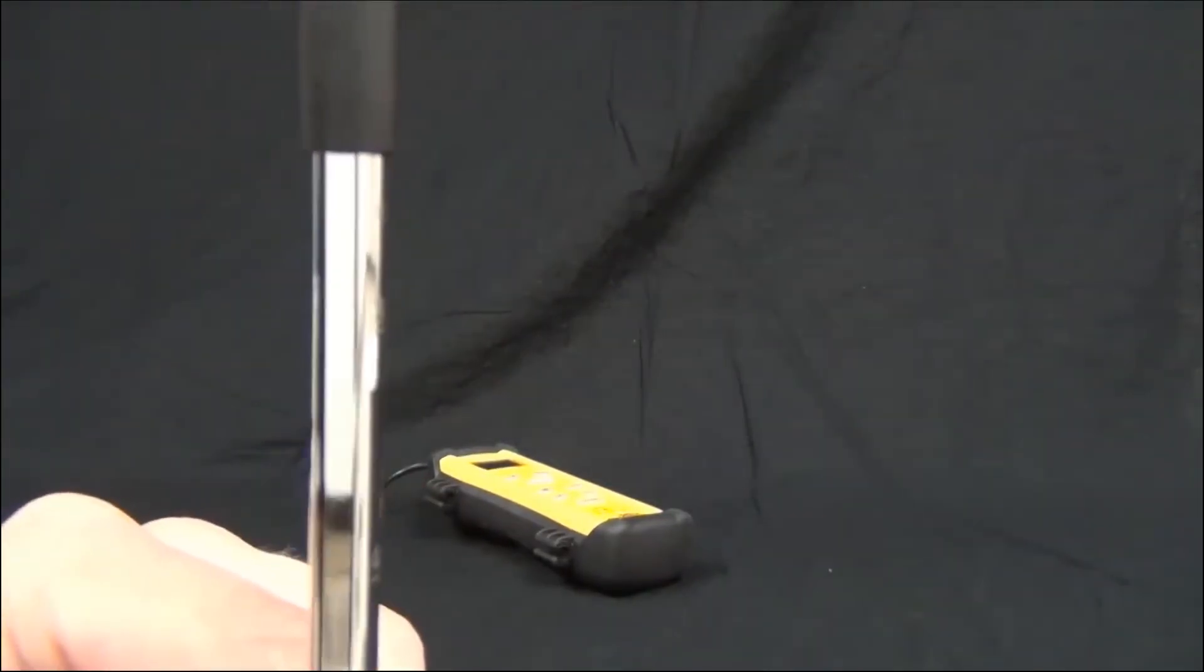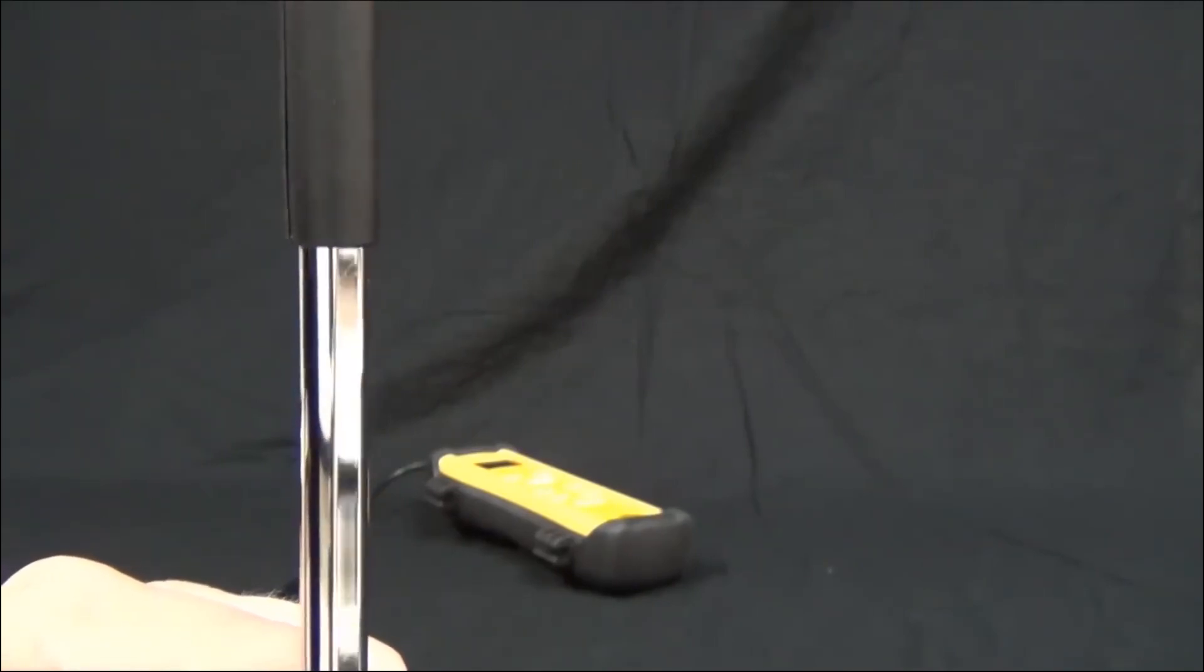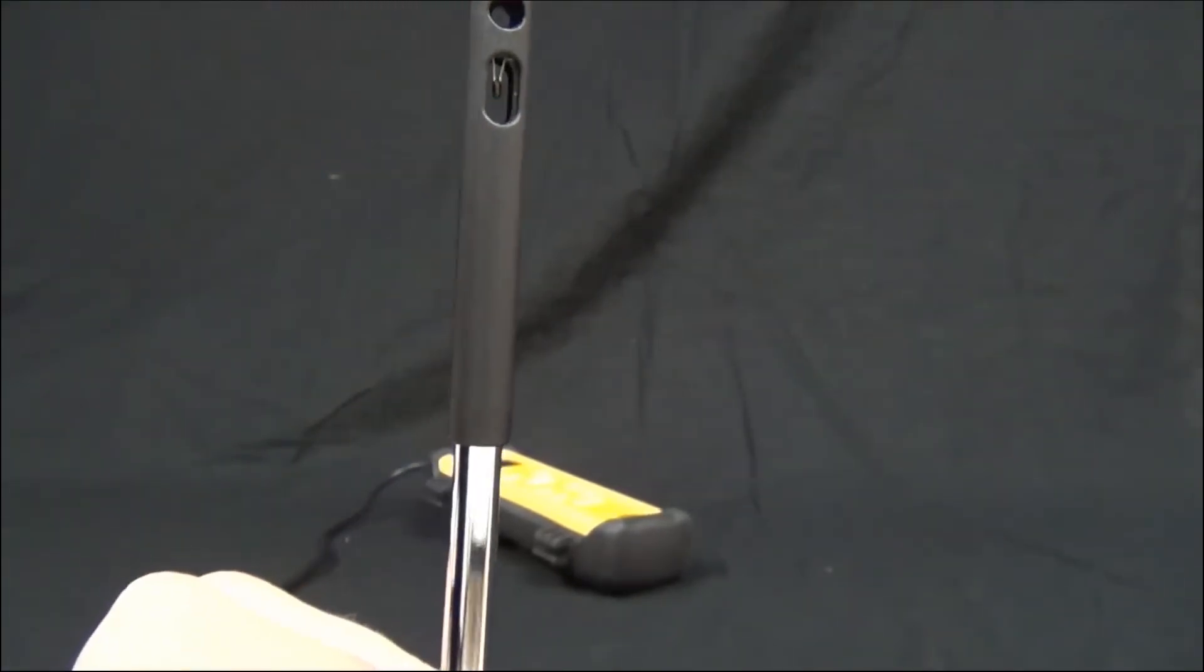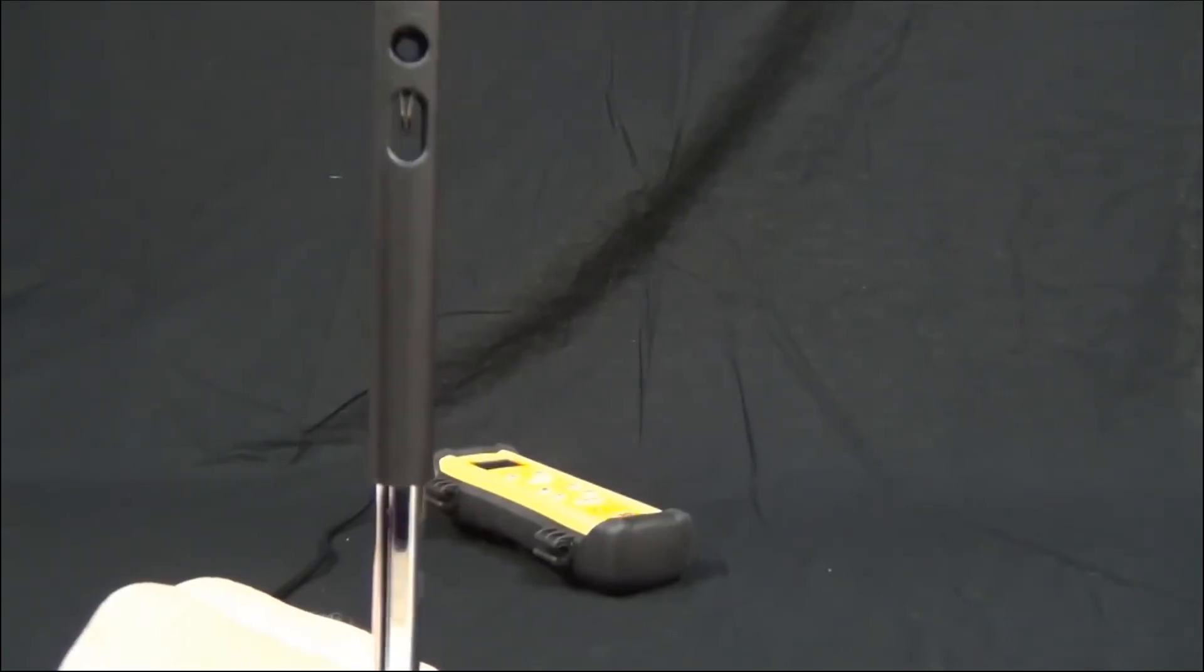Now other features of the wand is you'll notice that it has that flat side. The flat side will tell you that you're pointing the sensor into the airstream. So you can see as I rotate the wand, the flat side matches up with that sensor.